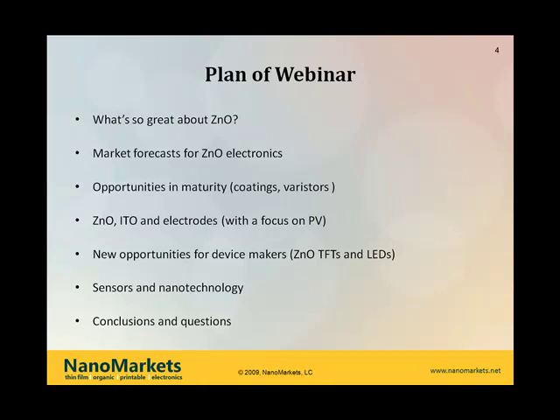Finally, we're going to go into slightly more futuristic stuff — transparent electronics, for instance, and some of the new sensor technology and nanotechnology-related developments going on within the ZNO environment. And then concluding, we're going to talk a little bit about trends in manufacturing for ZNO, as well as the companies themselves that look like they will be in a position to exploit some of the opportunities we talked about earlier.